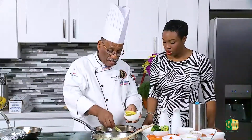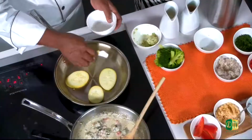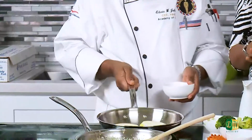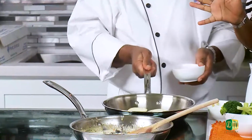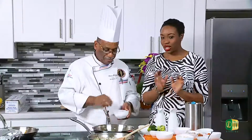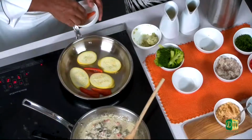These are yellow squash. Very hot, but there you go. It's a very multi-tiered dish. I love that we have our meat in the oven. We have some potatoes to start. We have our veggies. We got that escargot for just a little kick, a little interesting flair. Of course, put our peppers in there.